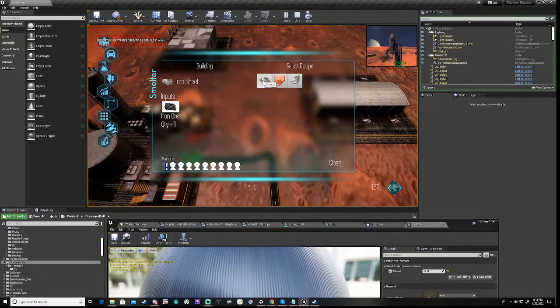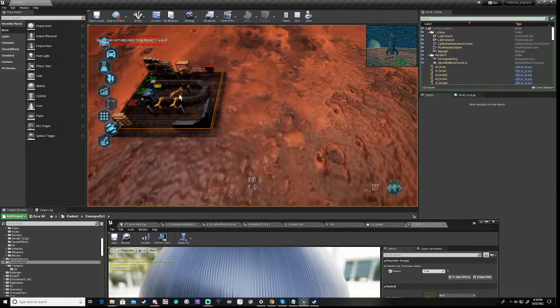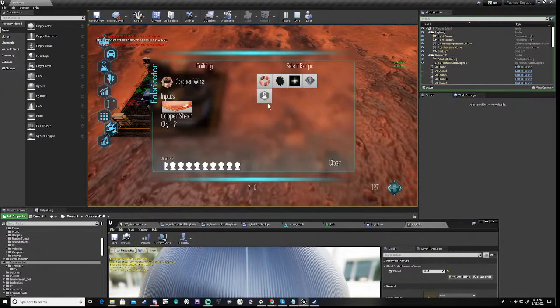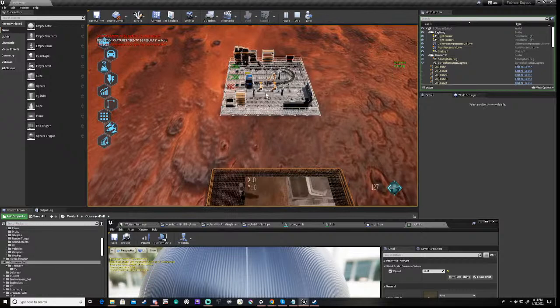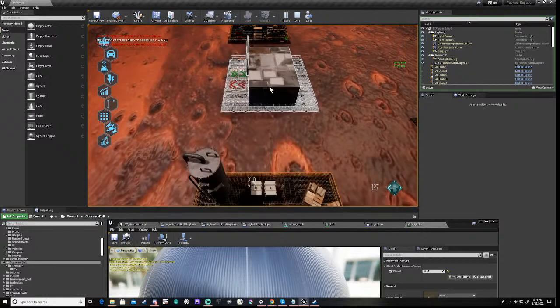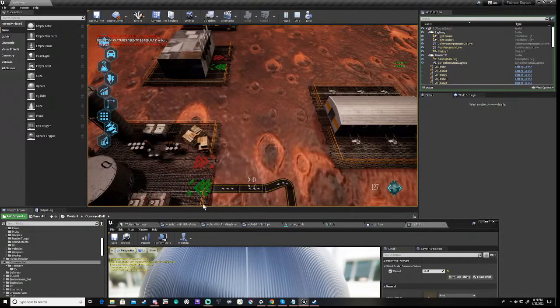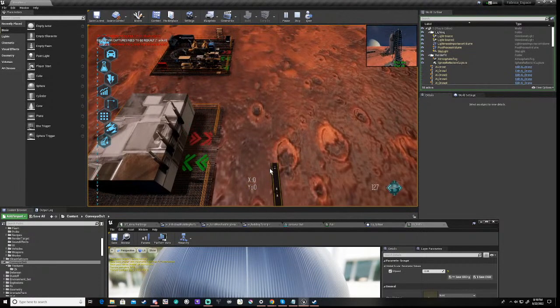So what we're going to do is we're going to make iron sheet in here. And in here, once it's active, we're going to make widgets. We're going to spin these around. And what we're going to do is we're going to build our conveyor belts. Then we're going to build a conveyor belt here.